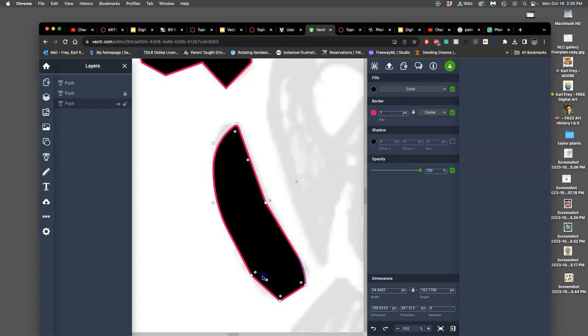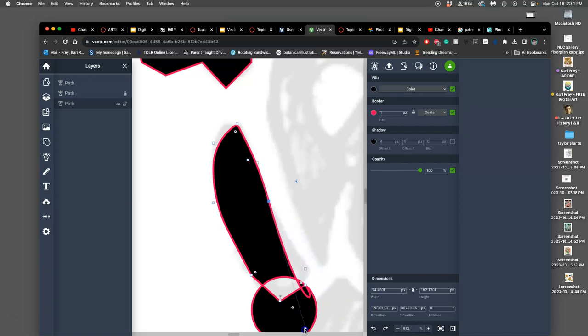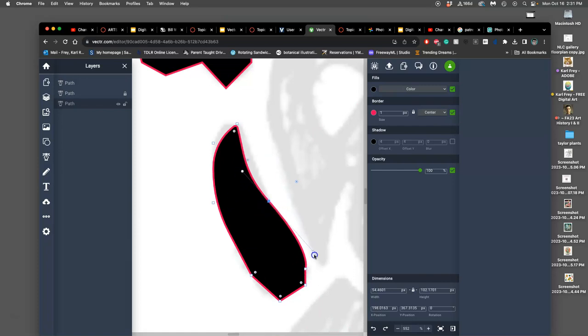Also, if there are anchor points I don't think I need, I can double click them, I can move them, and if you double click them, it turns them into curves with Bezier handles. This is what is in that video. Bezier handles allow you to angle the curve, and if you hold down, I believe it's shift, you can change them at different proportions, like this. Woo! Look at that crazy Vectr go. And if I hold down Command, I can even change the angle of the curve, all from that Bezier handle.